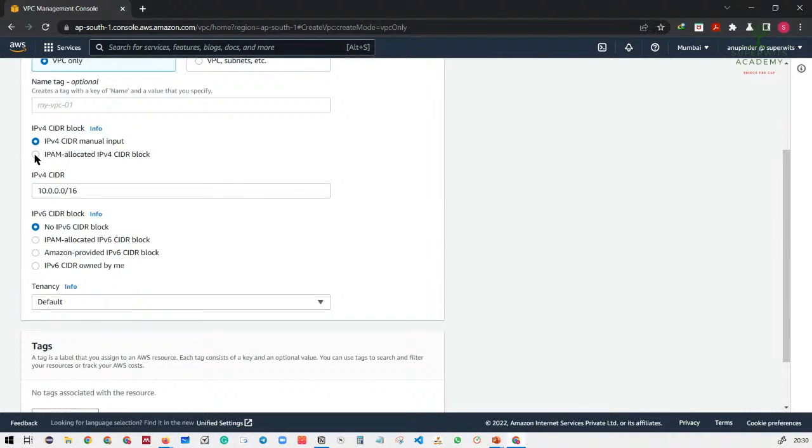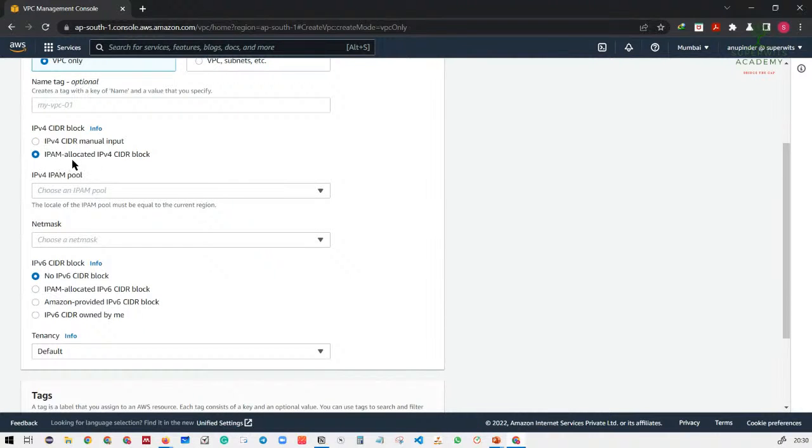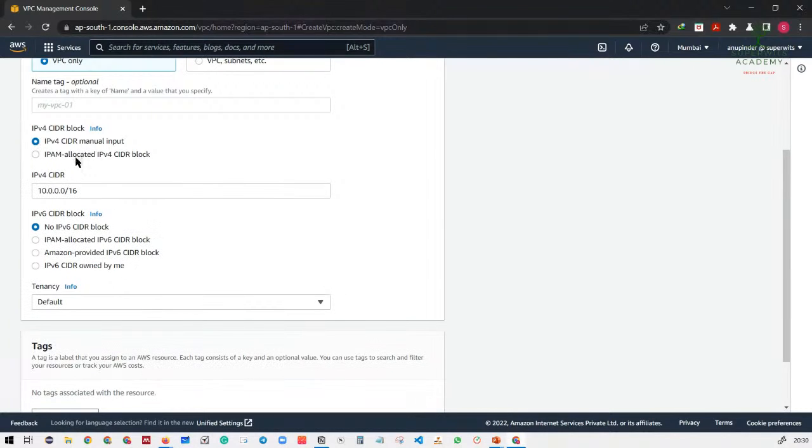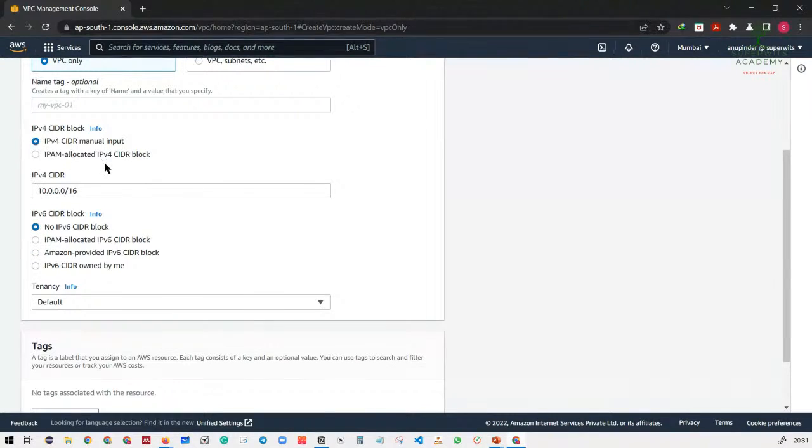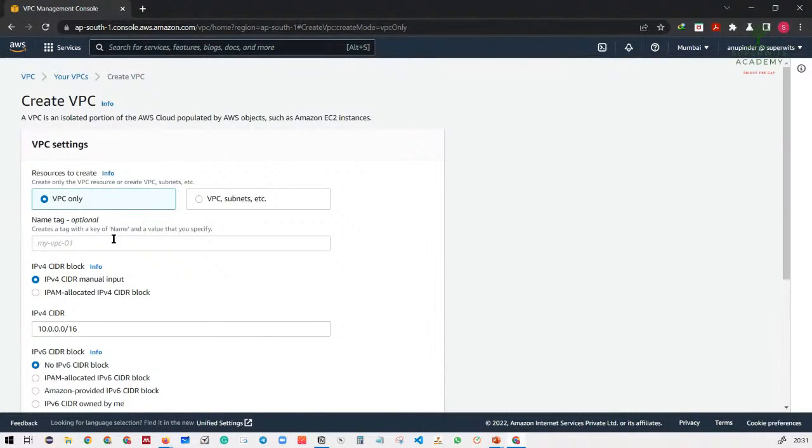And this is one more option, IP address management. IPAM stands for IP address management, which you use in case you are bringing your own IP addresses, which you already own outside of AWS, into the system. So this option is available if you have static IP addresses allocated through a third party. You can bring them over here, and then you can use Elastic IP to put them into utilization. The same happens with the IPv6 CIDR block as well. So it's up to us what features we want to have. That's only for the VPC part.